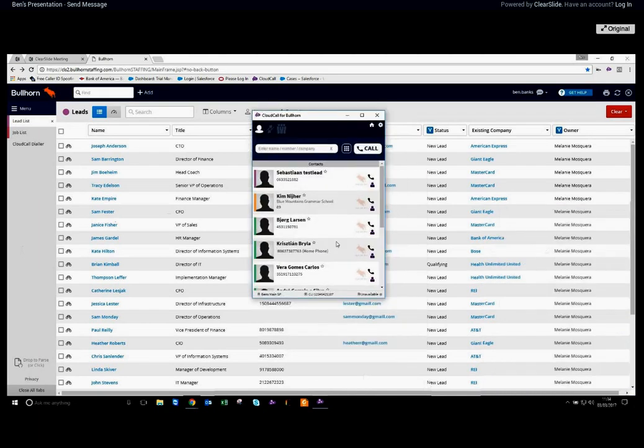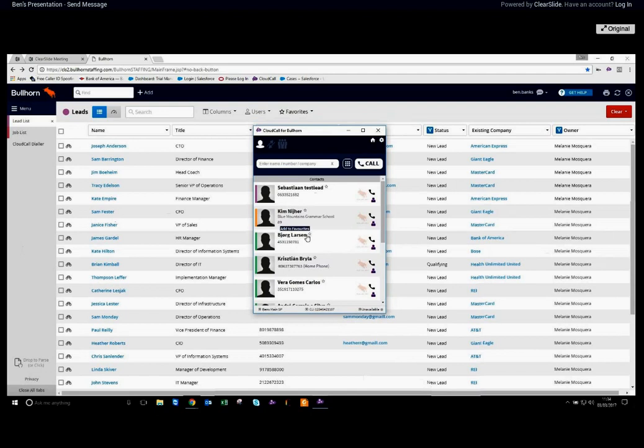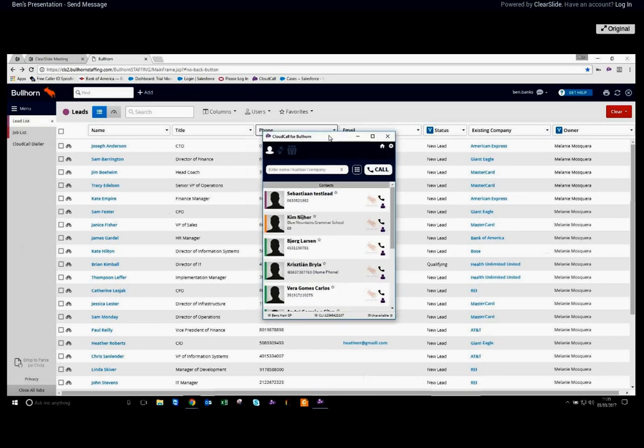Now the Chrome extension itself, it's not a phone itself, okay? It's a phone handler. So it's an interface for quite a couple of things. It allows you to basically choose what device you want to make calls with the Chrome extension, okay? So let's say you're in the office, you want to use your main desk phone, which is a physical phone on your desk, like a Cisco handset or a Polycom handset. Okay, so exactly the same thing. You'll be using that to pick up your calls, and when you get an inbound call, you'll pick that up to receive the inbound call, okay?